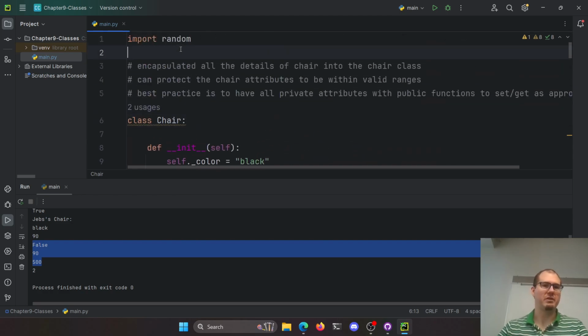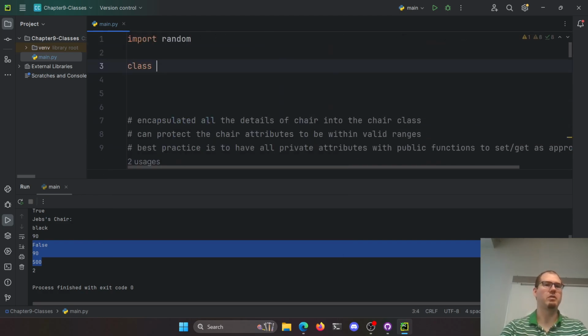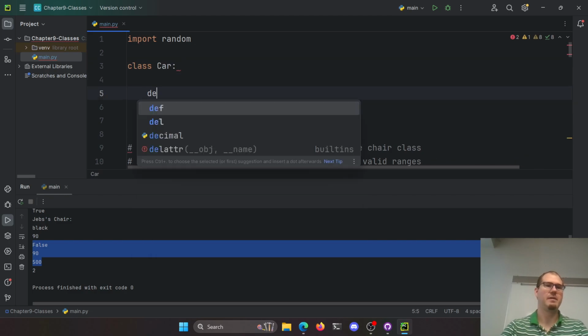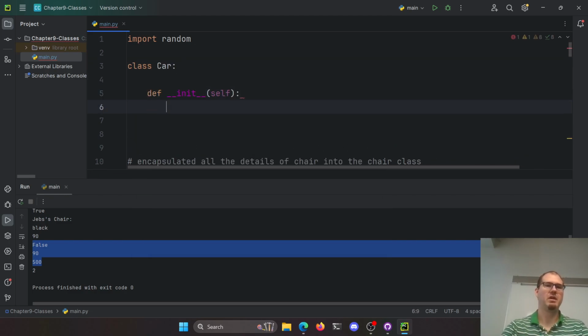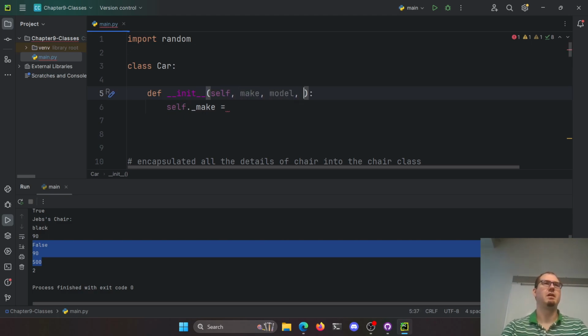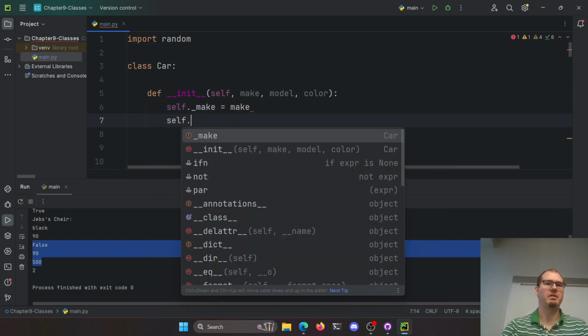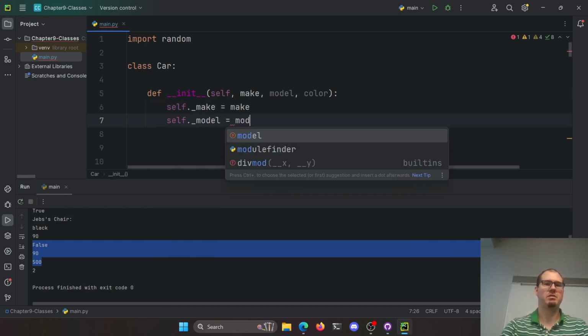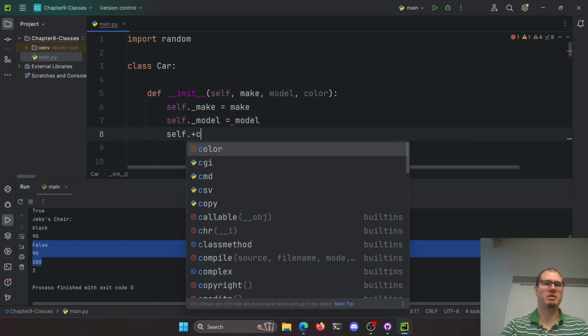So let me make another class here. Let's do a class for, how about a car? We'll define the init method here. So cars have a make. Now, if you want arguments to your init method, you can. So I can say, hey, give me the make, give me the model, and how about a color? So you tell me it's a Chevy Bolt that's gray, or a gray Chevy Bolt, right? Any order you want here is perfectly fine. I'll set the make to the make, I'll set the model to the model, and I'll set the color to the color, right?